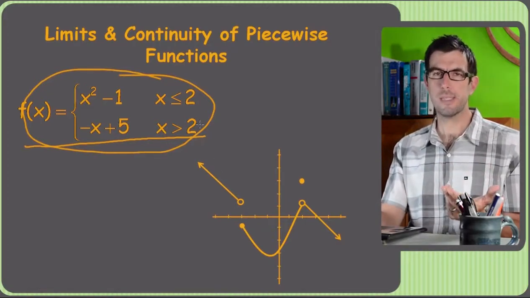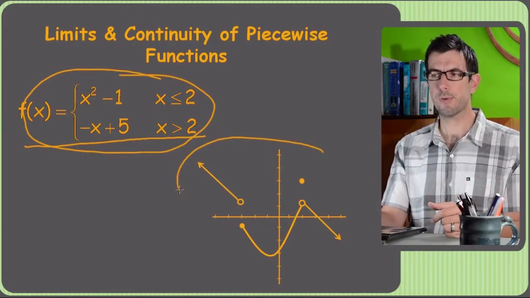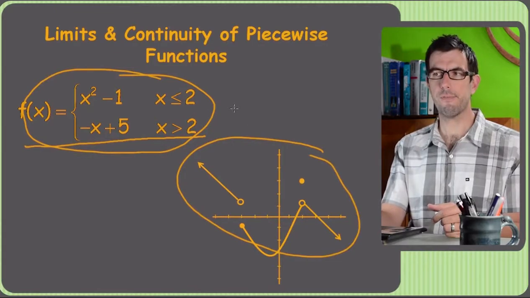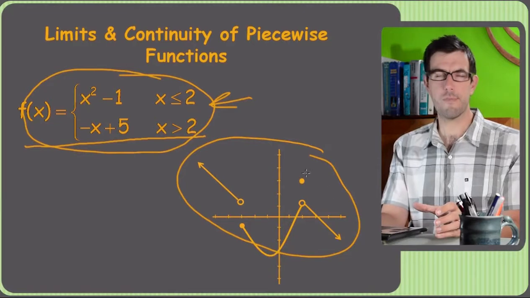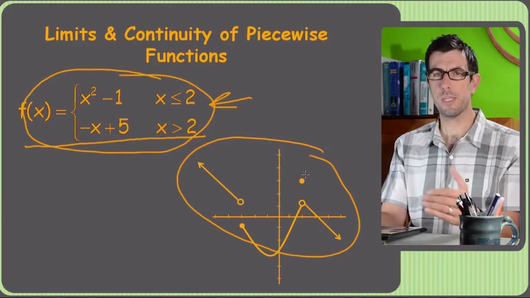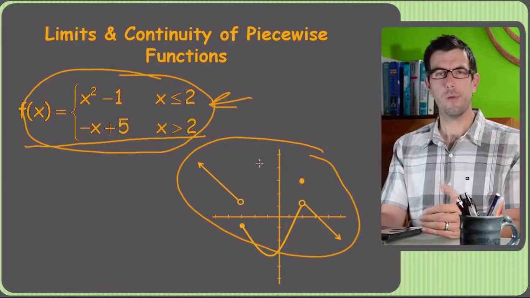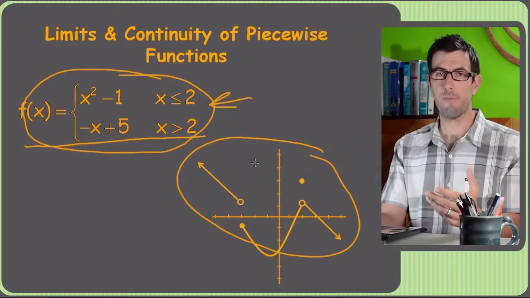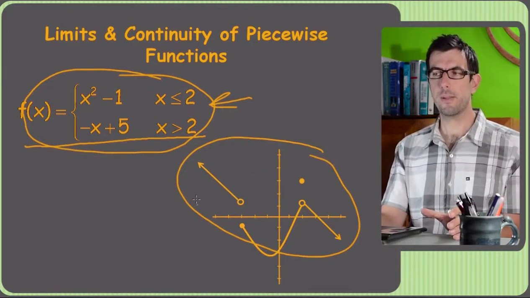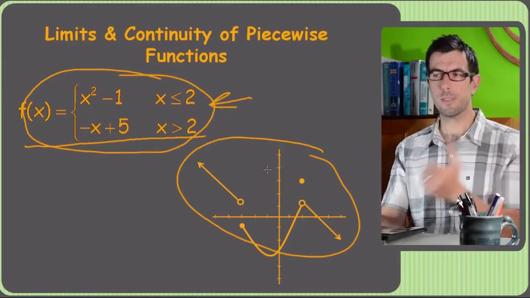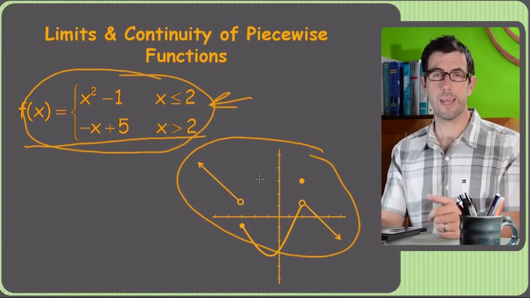But you can kind of see where this is headed, because doesn't this graph, now this graph is not, by the way, the graph of this, two different things, but the point is, see how this graph looks an awful lot like what we've been doing in the limits chapter up to now? Well, that's because up to now, I've always given you the graph. And that is a type of problem where your teacher or your book or your test will give you a funky looking graph and ask you, hey, what's the limit at 2? And is it continuous at 3? And all that kind of stuff.